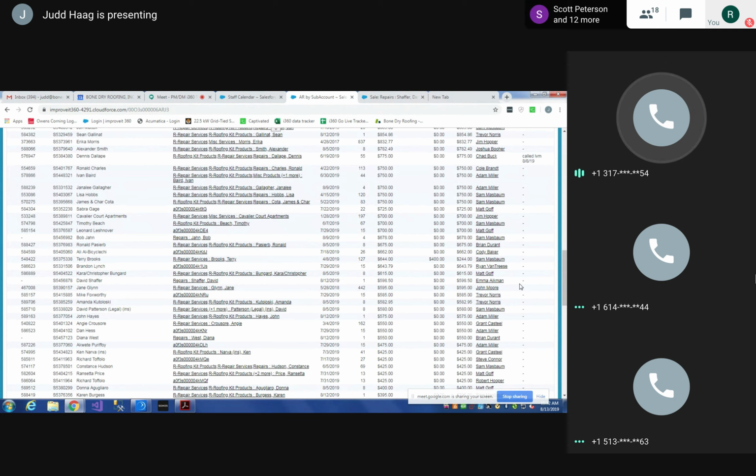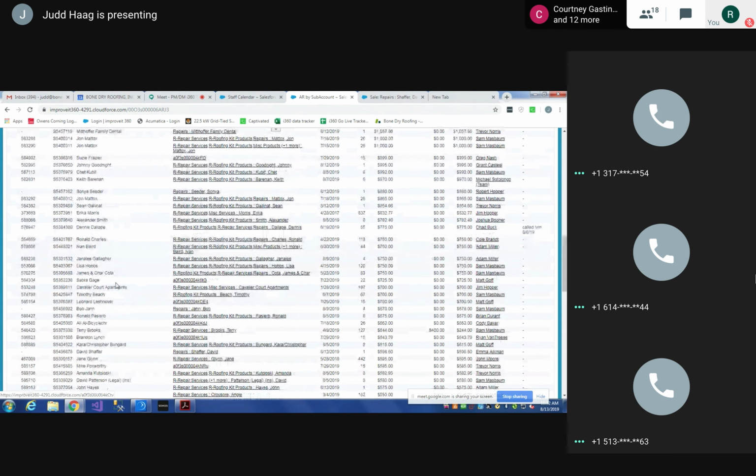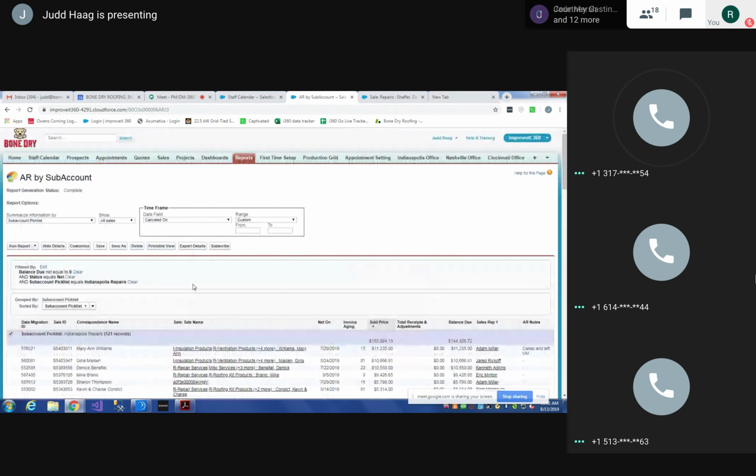But there's no more separate borrowing base report, separate Google Drive, weekly AR report that they have to enter notes in. It's all just right here in the system. So we will go ahead and set it up so that there is a copy of this that gets emailed out, so that it doesn't just get lost by certain sales reps. We'll make sure that it's still in front of their faces and top of mind and they have their attention on it, but they won't have to enter their notes into that version.